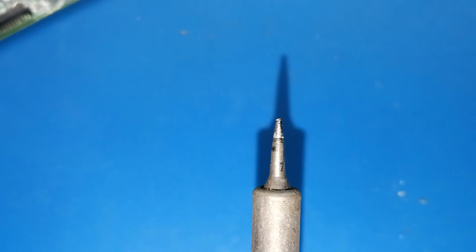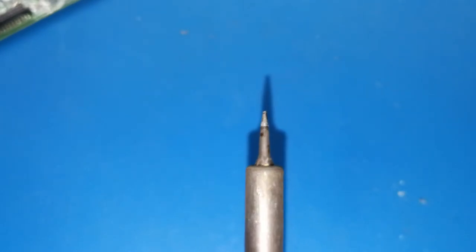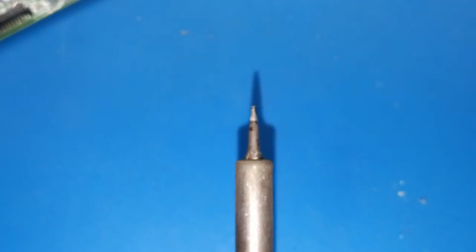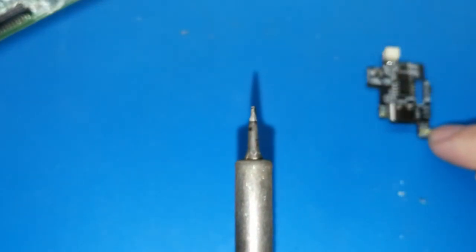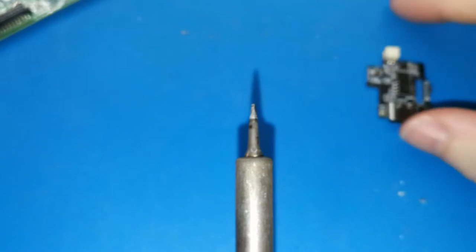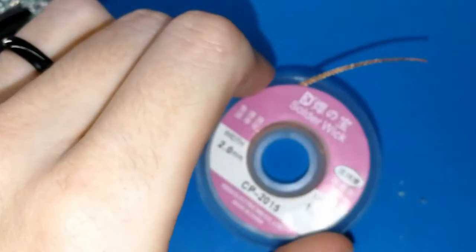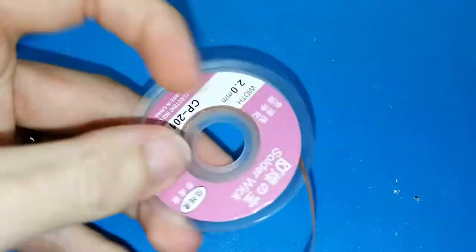This is about 0.5 millimeters. If you have a big one, maybe 1 millimeter, 1.5 millimeters, maybe 2, you can use it for the main board. Maybe for the light board you will have a problem, depending on your skills. But 0.5 is perfect. 1 millimeter maybe as well. You need tin, you need solder wick, I don't know if that's the correct name, to remove the excess tin.